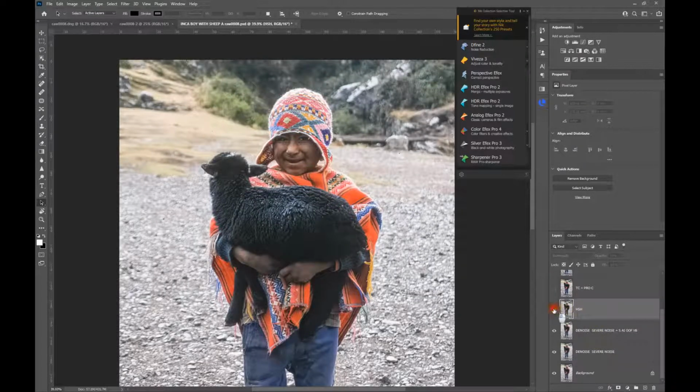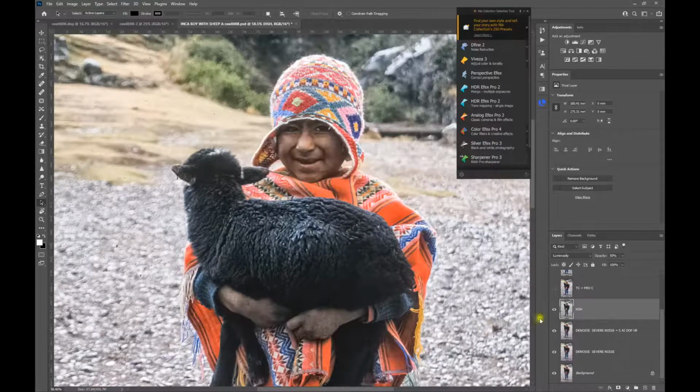High structure harsh, and what I've done is I've blended that to luminosity, so that all we're doing with the Nik Silver Efex Pro filter is importing the luminosity values, and you'll see here that it's added quite a lot of mid-range contrast to the image, but at full opacity it's a little bit too much, so we drop that back to somewhere about 50%. That's at full strength. It's a little bit overdone. Somewhere around 50% works pretty well, and it's just brought out some of that mid-tone detail.